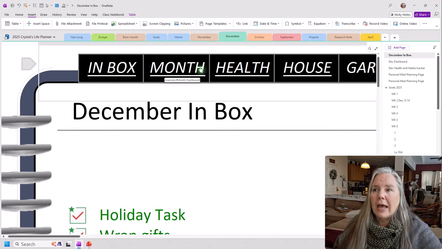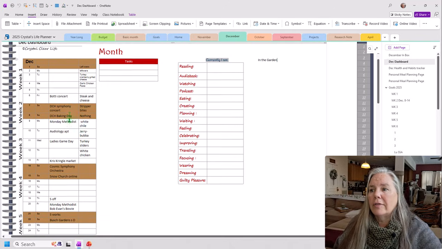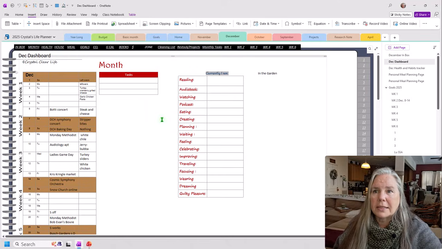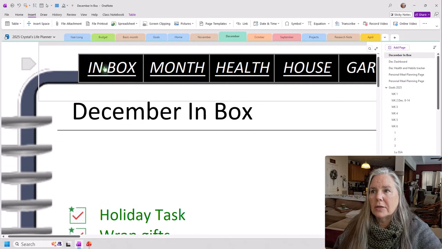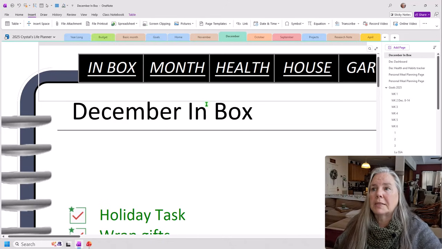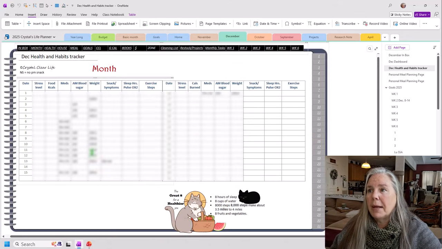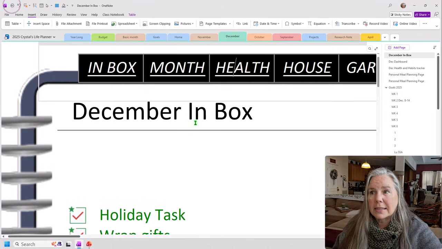The next thing that I have is my dashboard, and if I click on that one, you'll see that it takes me to my December dashboard where I have my calendar and all of that kind of stuff set up. And then I'm going to hit my back button so I can still work on my menu for the December inbox page, okay? Then I'm going to click on my health one, and that should take me to my December health, and that looks like it's working right. Again, I'm checking to make sure that it is in that section.